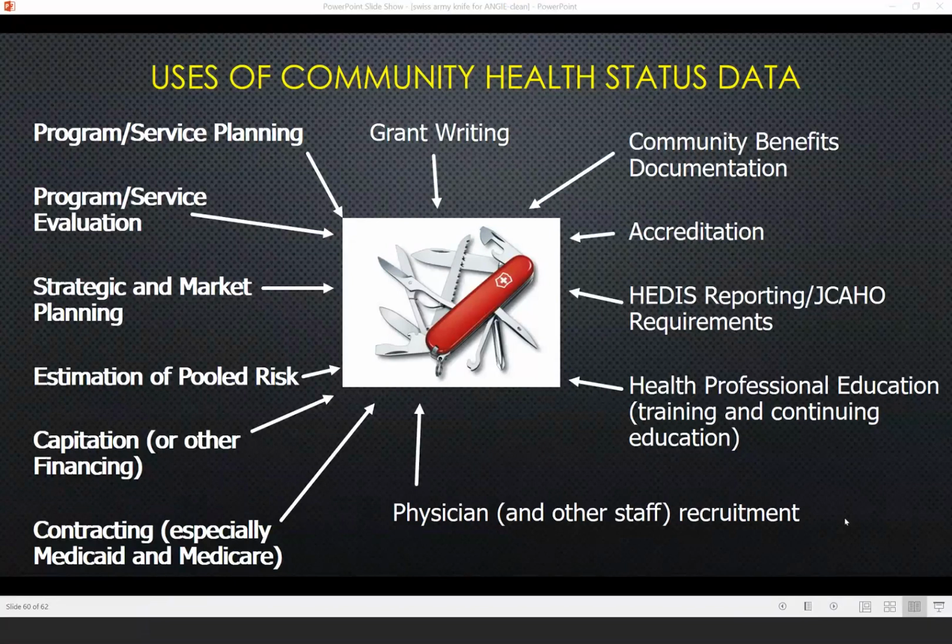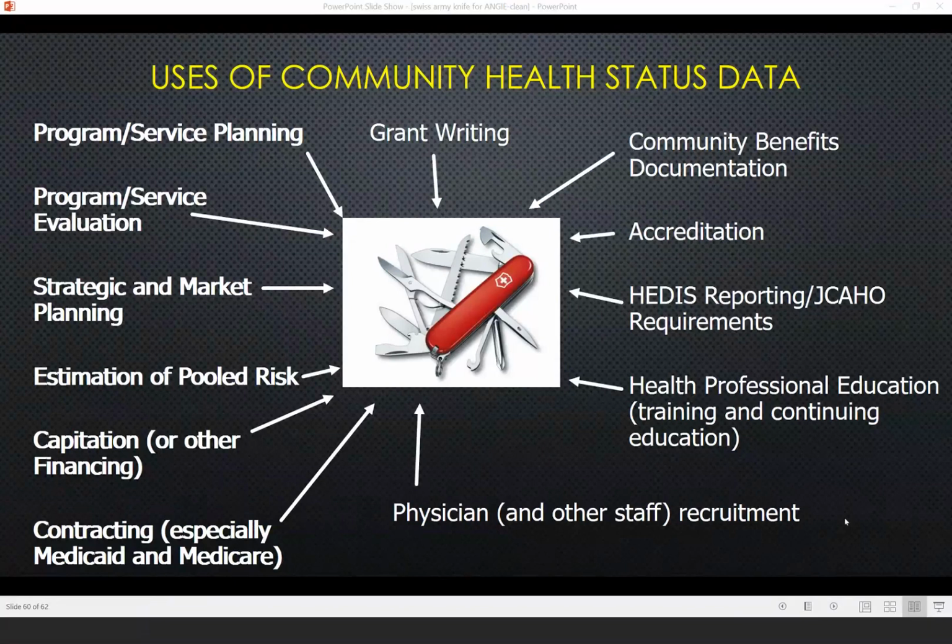Obviously, community benefits documentation, different kinds of accreditation, HEDIS, et cetera, can use the information from your assessment. Some communities and some institutions that are affiliated with medical schools, nursing schools, et cetera, will even use this kind of data for part of their health professional education training or continuing education activities. I've had hospitals use community assessment data for physician recruiting. I've had physicians use this kind of data to decide where they wanted to locate a practice.